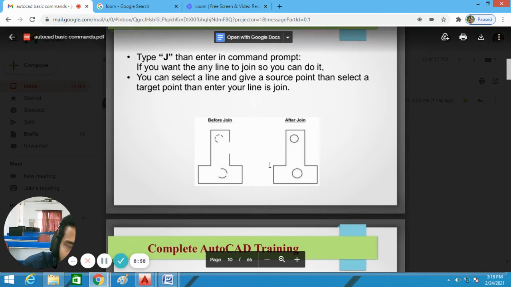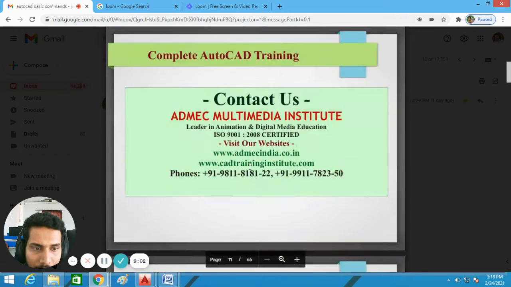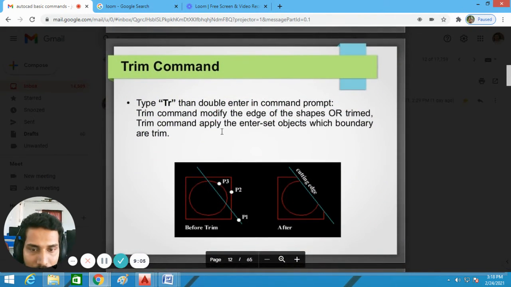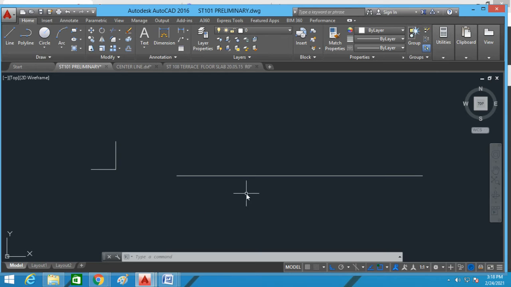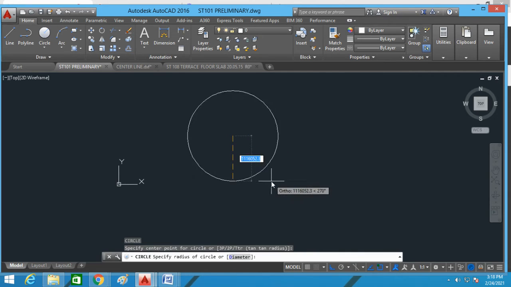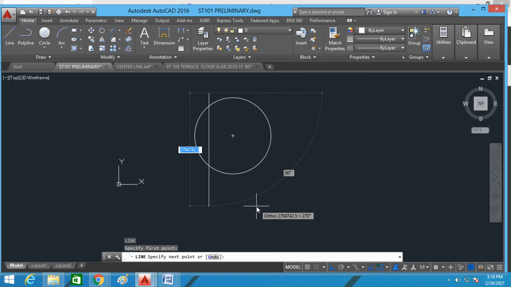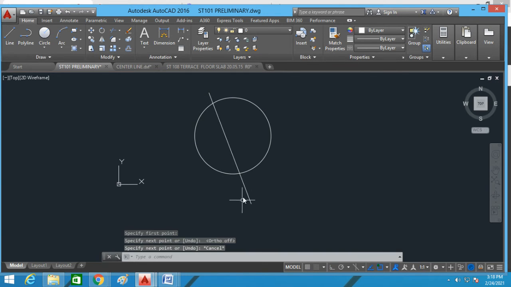So using these different types of commands, we can do the work at maximum speed. The next command is the trim command. Trim command is to delete the particular part that we do not want. Say we draw a circle and draw a line through it.